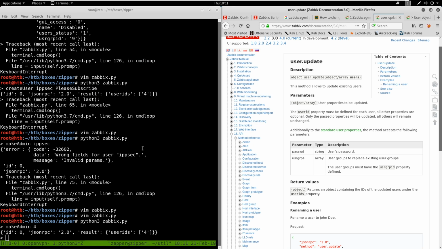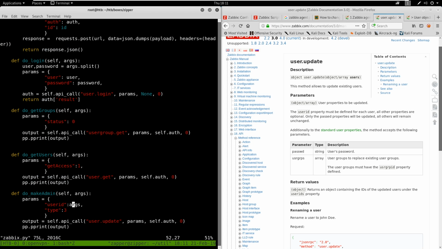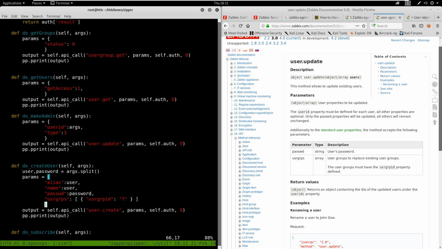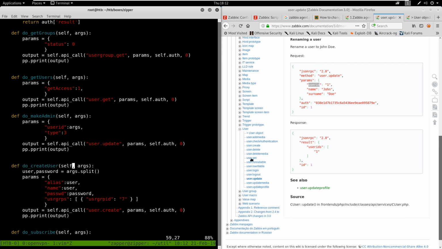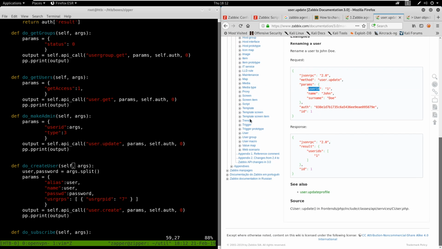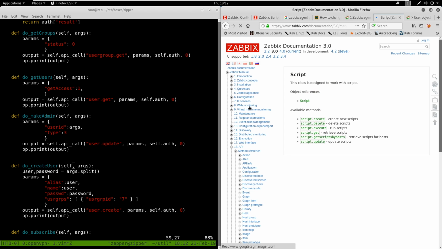So if you want to go further on, I leave it up to you to add some stuff to the script. Maybe you should take that script update, script execute, and have this actually go in the API and go into a script and do script.create to create a new script, get the ID of that script, and then execute it. So that way when you're doing Zabbix API stuff, you're not overwriting whatever script ID 1 equals.